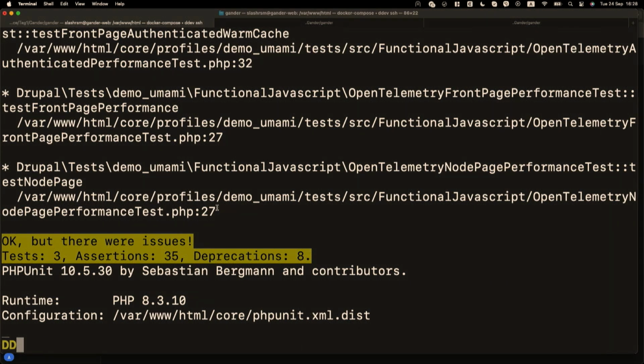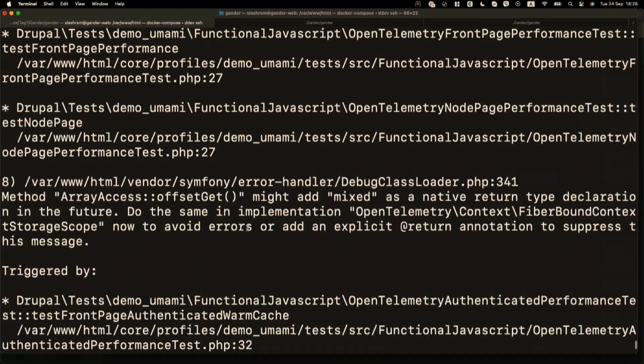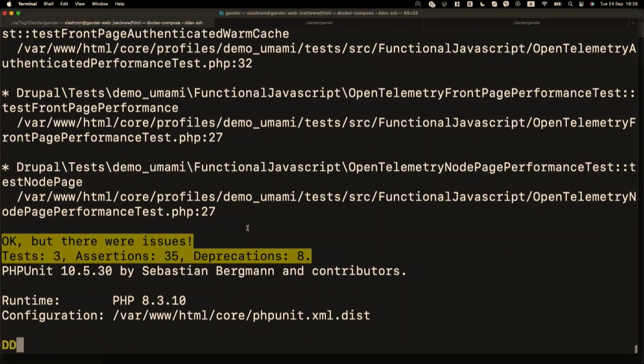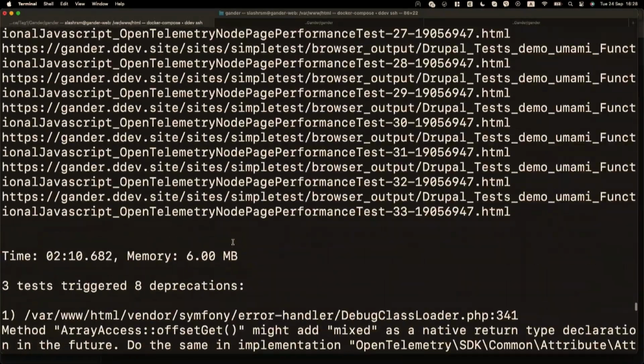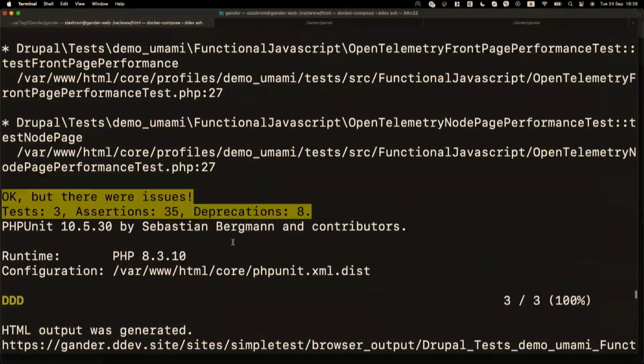So back to where we left things before the break. We still have these performance tests running, and now they've run a few times, as we see.